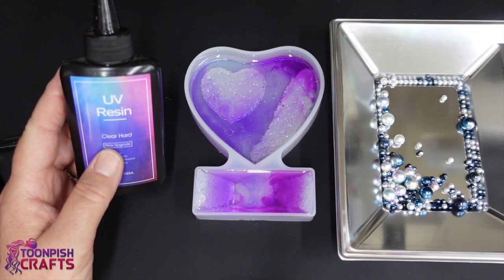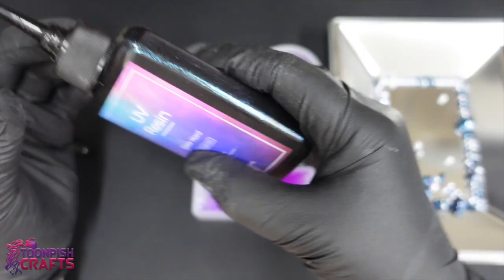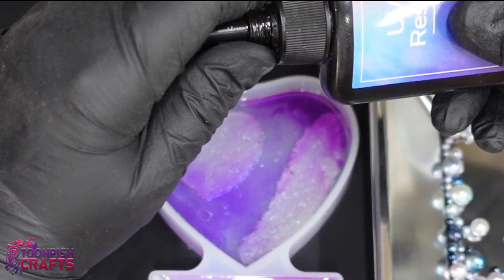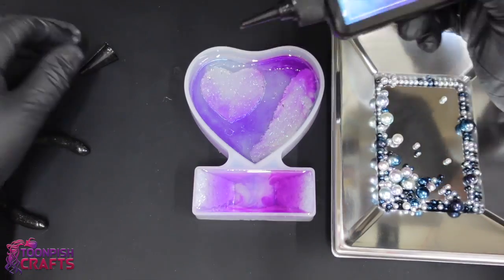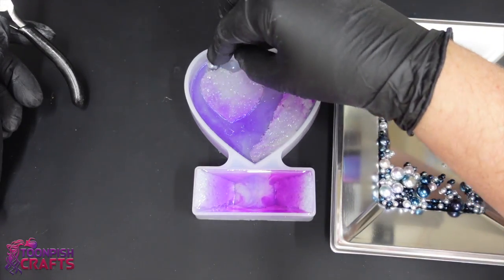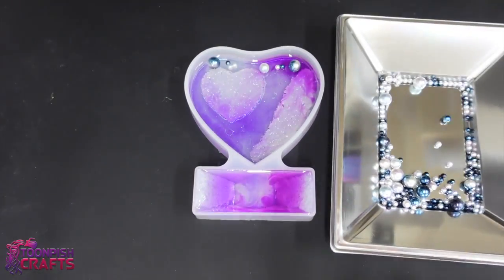The heart piece needs another layer — it's not finished yet. So what I thought I'd do is add some really sweet plastic balls as bubbles. I got my UV resin out and yes, I put gloves on, got distracted, and was trying to open the lid when there was no lid on it. Anyway, the UV resin makes a great glue and these balls float in resin — I don't want them to float above the next layer, so I'm going to stick them to that layer with UV resin just to make them look like bubbles in water.